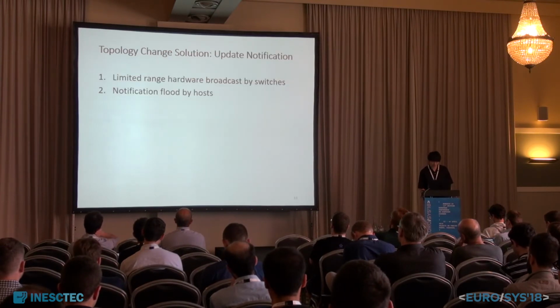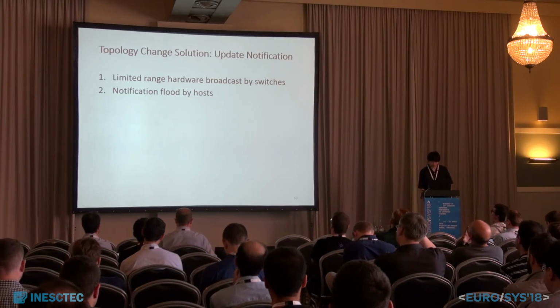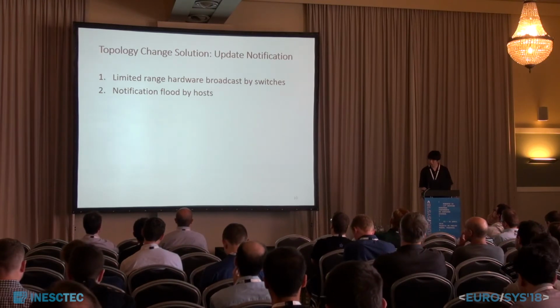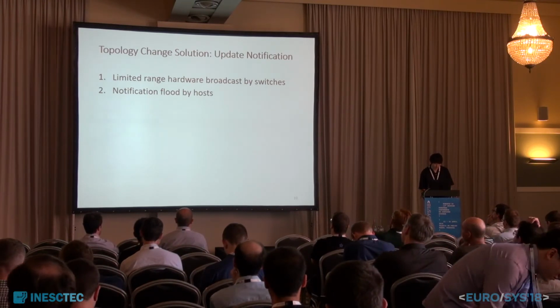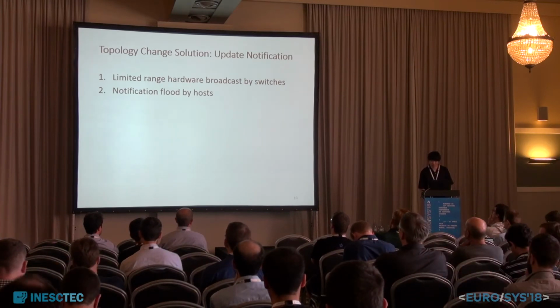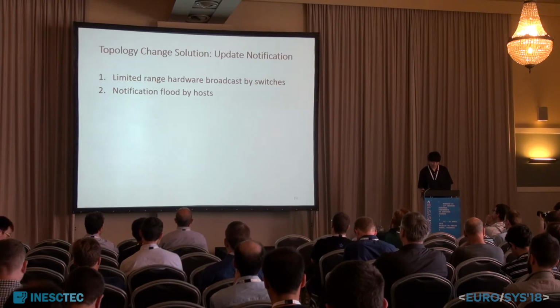For the next challenge, we send an update notification to deal with topology change. It has 2 steps. The first step is to use a limited-range hardware broadcast by switches. It is very simple, so the switch does not need any complicated logic. And in the second step, it uses a notification flood by hosts. Let's see an example.